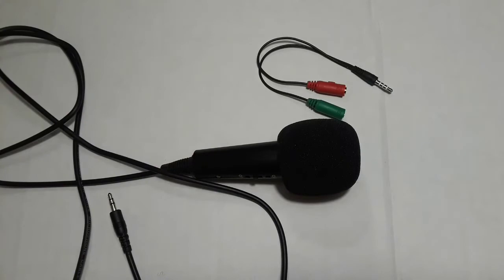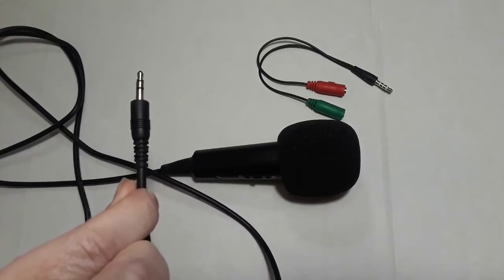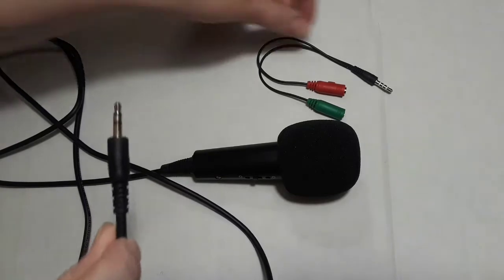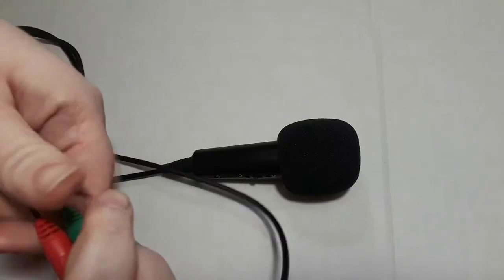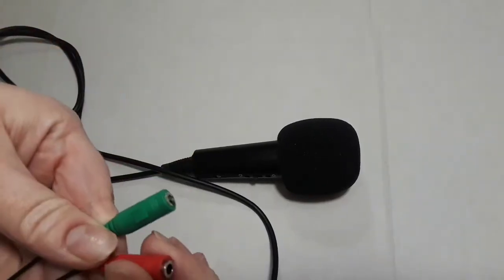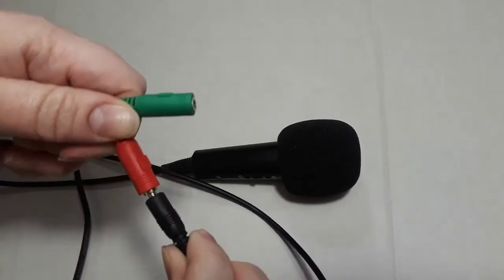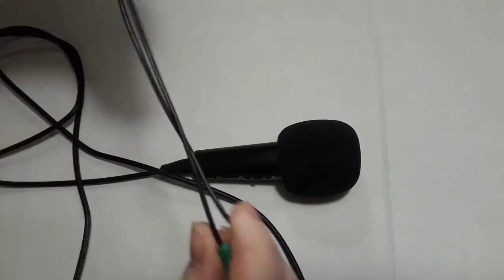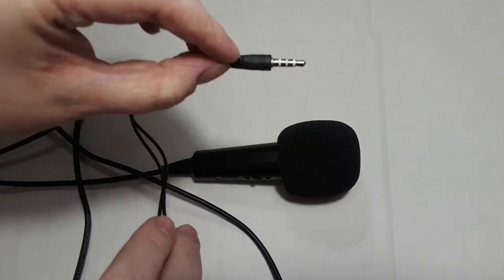Great, so now that I've showed you how to assemble the microphone itself, I'm going to show you how to connect it to your phone or computer for recording. The jack that it comes with here will work with your computer, or if you want to use the microphone with your phone, you can use the adapter that it comes with. To use the adapter, you hook the microphone into the red port, and then you use the end of the adapter into your headphone jack on your phone.